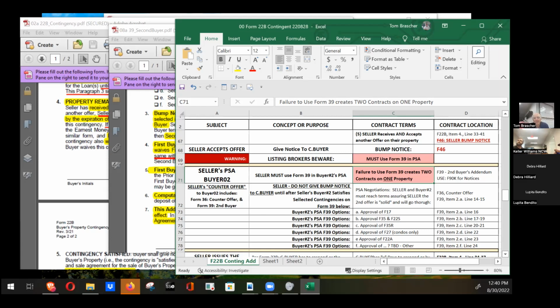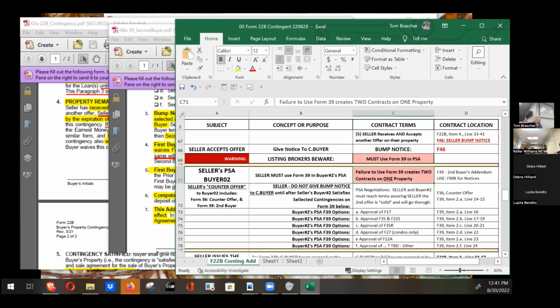So 39 is only when you are bumping though, correct? Yep. Makes sense. If I'm representing the seller, I have a contingent sale. And by the way, this is before I give the bump notice to my buyer. I want to make sure I negotiate this deal first, before I bump them. And during that period, if I receive an offer without a Form 39 in it, I've got to be up on my contracts enough to not let them sign that without a counteroffer going back where we attach a Form 39 to it. Okay, that makes sense.